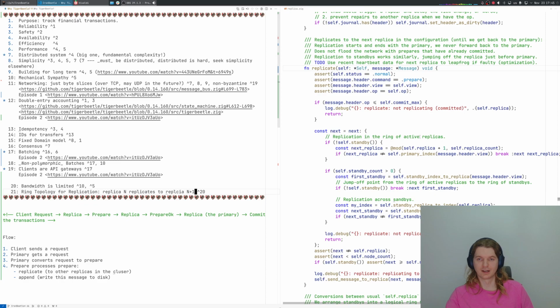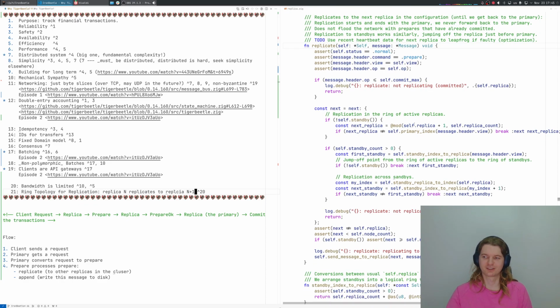Now here there's actually two interlocked rings because we have replicas, which are part of the cluster, and then standbys, which are part of the configuration, but we are not going to cover configuration, at least for quite some amount of time, so we could ignore this. And basically this is the core idea.